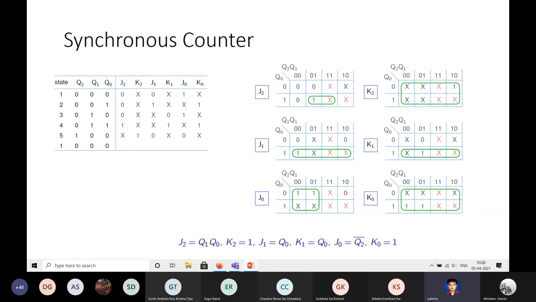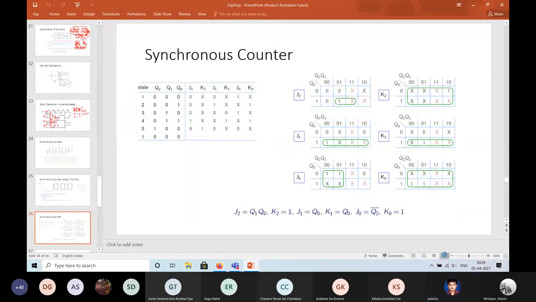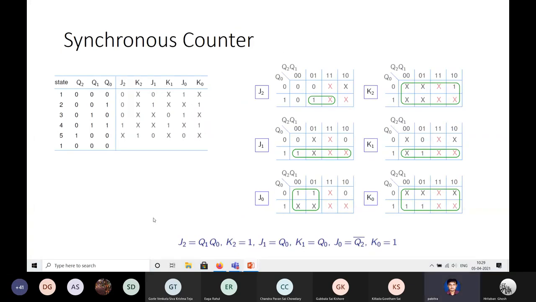I'll have 3 logic diagrams, for Q2, Q1 and Q0. What we'll do is kind of invert. We don't know what these inputs J0, K0, J1, K1, J2, K2 would be, but we know what the desired values of these Qs should be.